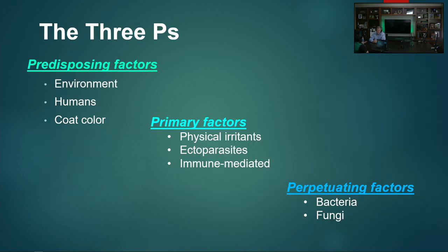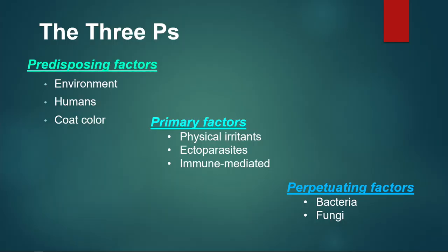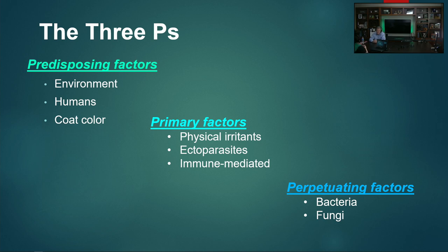What's important to remember with scratches is we all get really focused on killing the bacteria and the fungus, but bacteria and fungus are usually actually a secondary thing. There are more predisposing factors we always need to consider when thinking about managing and treating scratches in horses. I think of it like the three Ps: predisposing factors, primary factors, and perpetuating factors. If you leave one P out of the equation, you're not going to be very successful in your management.